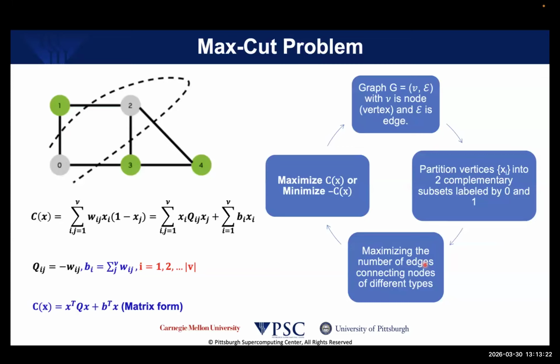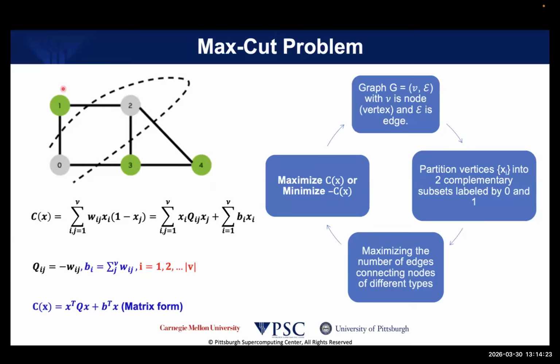Okay, so let's discuss what this problem is. It is called the max cut problem, and this is a theoretical kind of problem. We have a graph with different nodes, like here we have 5 nodes, and we have edges between the nodes. Our goal is to partition this set of nodes into two complementary subsets labeled by 0 and 1, maximizing the number of edges that connect two different types of nodes. For example, here there are six edges, but 5 edges connect two different types of nodes. If we simply cut a dashed line through those edges, we can see that these two nodes are within the cut and the other three nodes are outside of the cut. So that's the partition we are talking about.